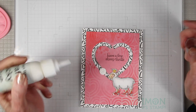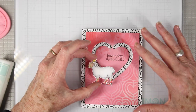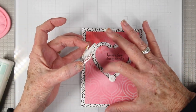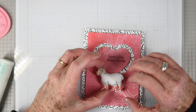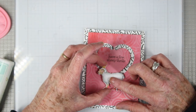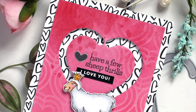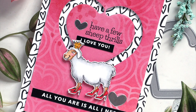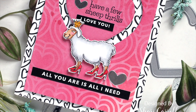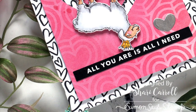To attach my ewe to the glider piece I'm using Simon Says Stamp Craft Tacky Glue, making sure I have plenty on top, then positioning her down to the center so she's centered on that glider. Once I'm happy with it I'll press that down and let it dry completely. To finish my card off I've added a couple of sentiment strips that say 'I Love You' and also some die cut hearts — the white on black sentiment strips really match well with the background paper you can see through the heart die.